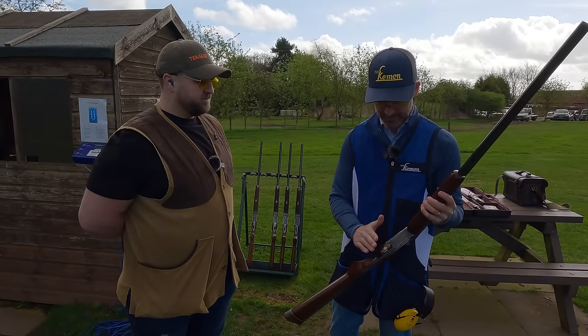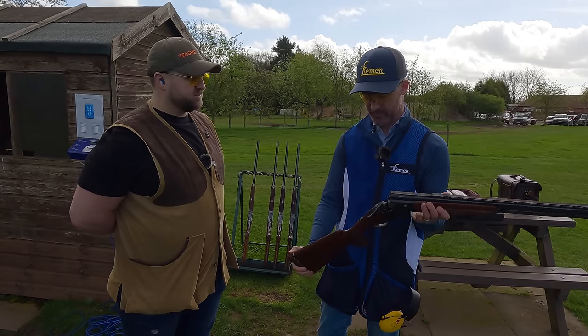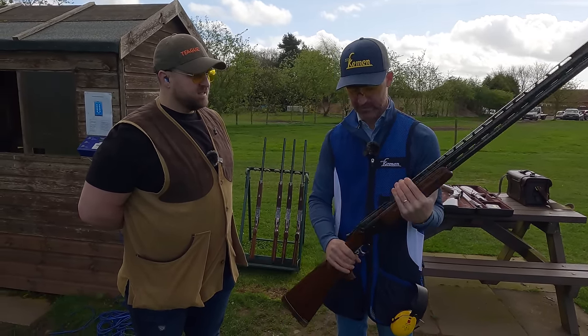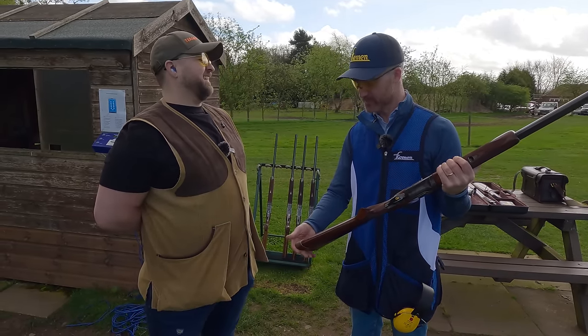They've got a drop plate trigger, a drop lock action. This one's got a barrel selector. This one's actually fixed. The safety's fixed off because it was predominantly a trap gun. Beaver tail forend, and with all these guns you can have whatever you want. Most of the orders are custom. That one's been in the mud yesterday when I was clay shooting.